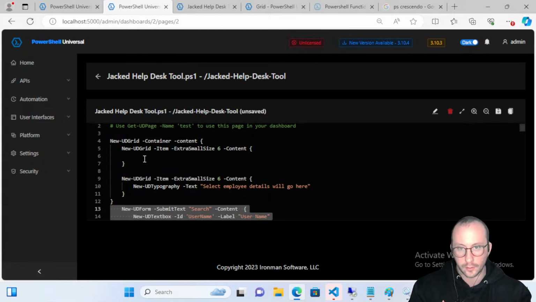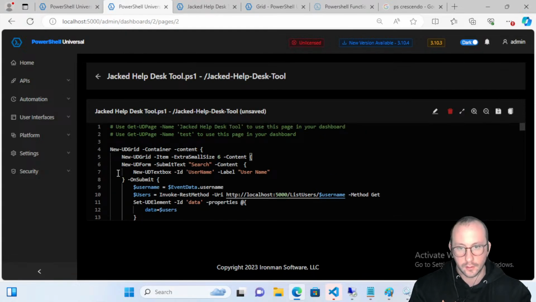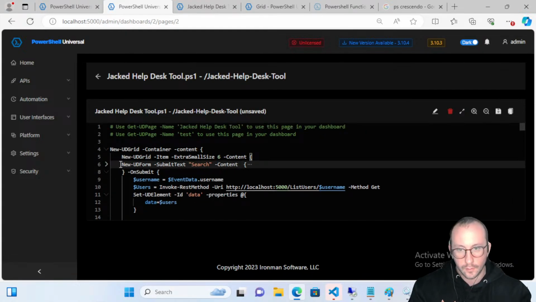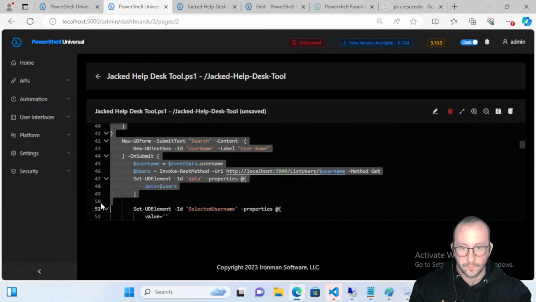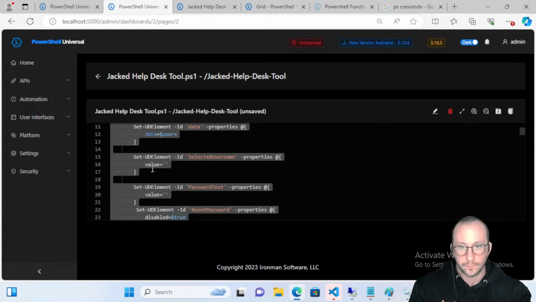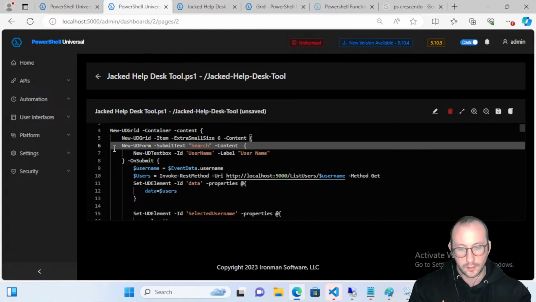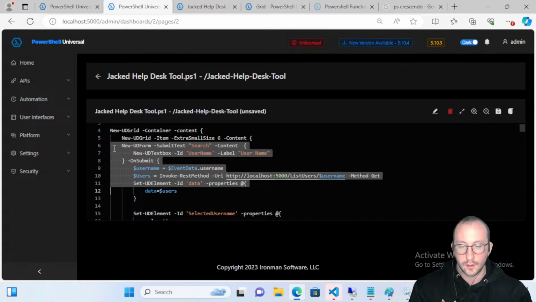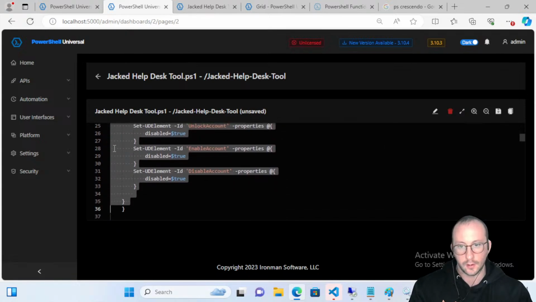All right, we're going to copy that, paste that into our grid here. So I think it's going to be easier if I just hit shift and then select all of these here.